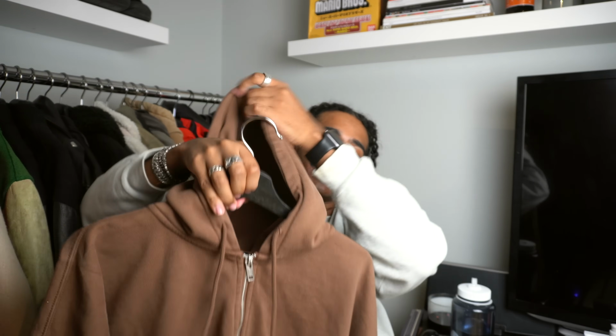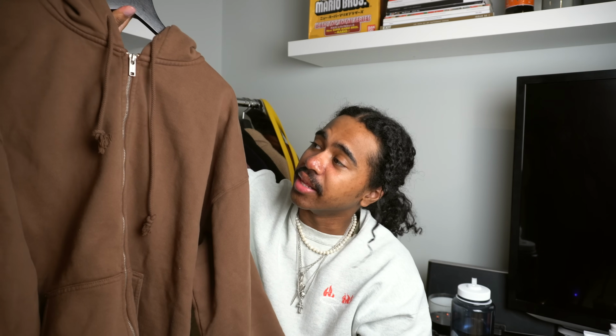No, it's just because Megs had it accessible to her, so I wanted to borrow it and see how I could style it up. And yeah, just love this piece. Really simple and plain. If you don't want to step foot into Brandy Melville, if your masculinity is getting tested, you still might get it tested if you're gonna go into this next place that I'm gonna tell you to go and try, which is Aritzia.